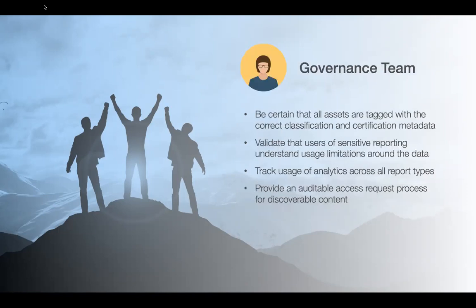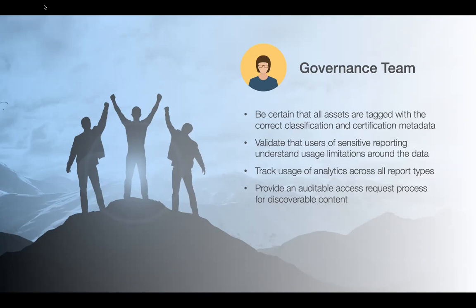And then if you look at that third set of users, the governance team, what are they interested in? Well, of course, it's all about the guardrails, right? So they want to make sure that all the things in this catalog are tagged with the correct classification and certification metadata. So the things that are certified are marked as certified, the things that are not are not. Things are classified from a data sensitivity perspective correctly, right? So users know whether they're dealing with PII data, restricted information, or, hey, I'm dealing with publicly available data in this visualization, so I don't really need to worry about sending it out and sharing it with somebody outside our organization.